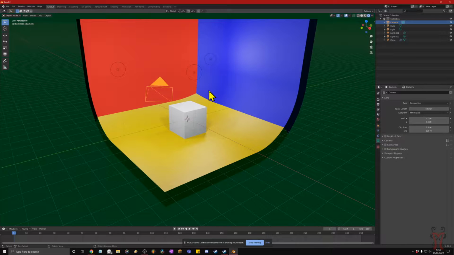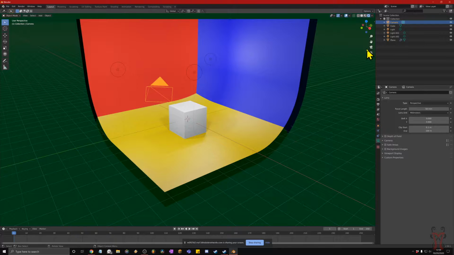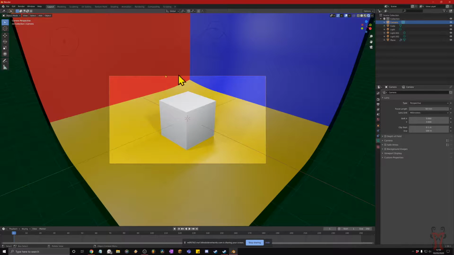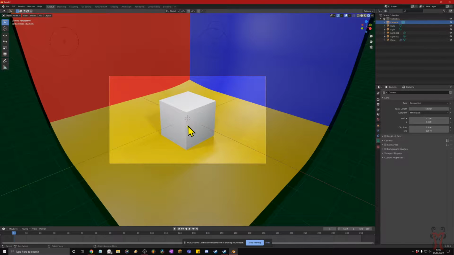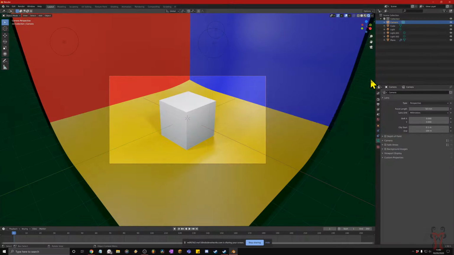Well, a good thing to do is to go into your camera view first. So I'm going to click on this little camera logo right here. You can also press the numpad 0 on your computer. You can click that, and now I'm seeing from the viewpoint of my camera. And so what I want to do is move this around. So now that I'm in the view space of my camera, I want to select my camera up here in my scene collection. Make sure that you do that first. Select your camera that you want to use. And now I can actually move it around.